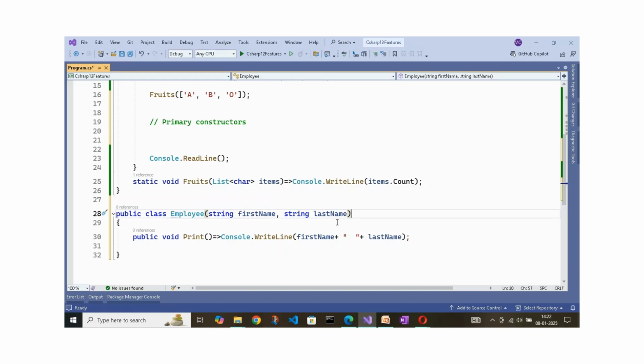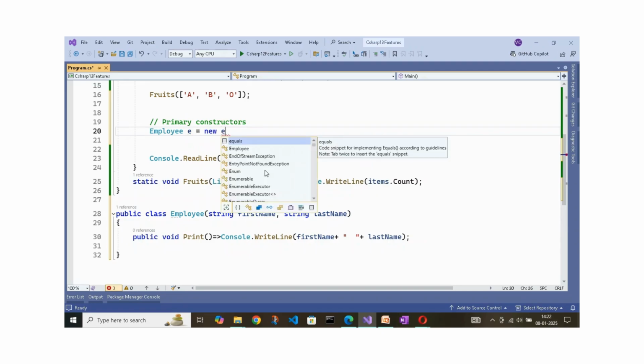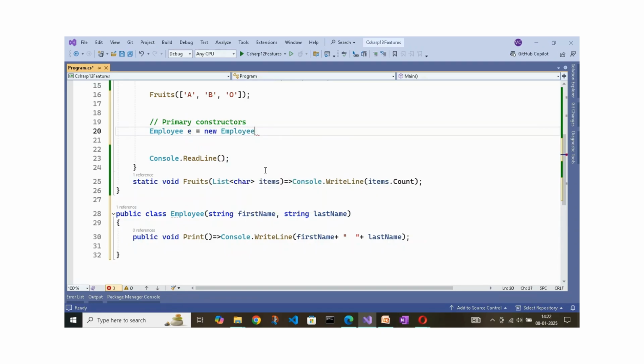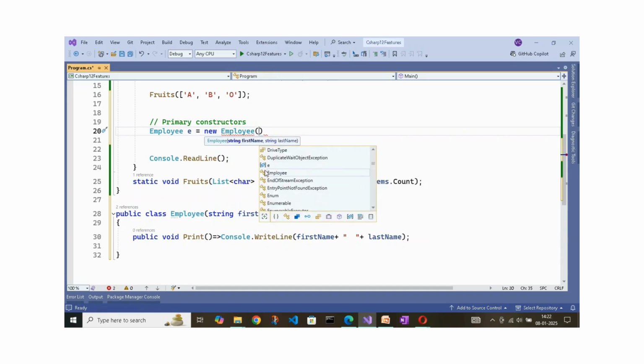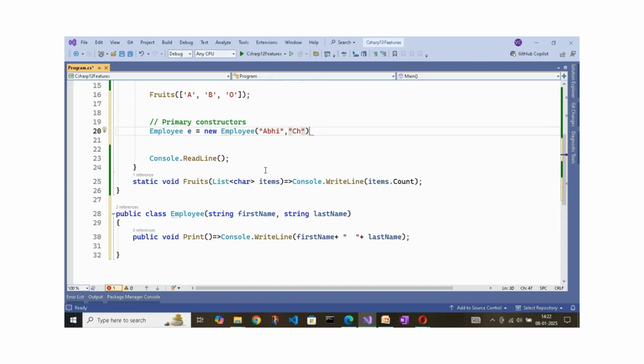Let's create the instance and call this method. So employee, first name, last name, I'm passing.